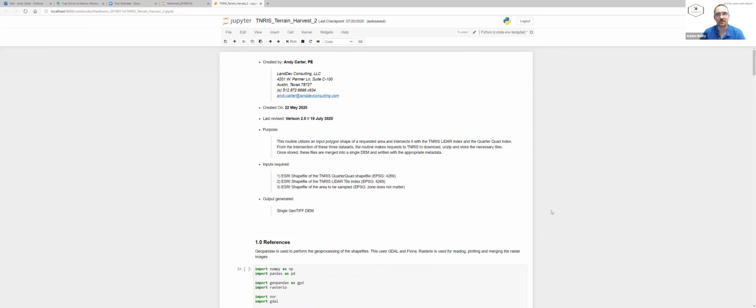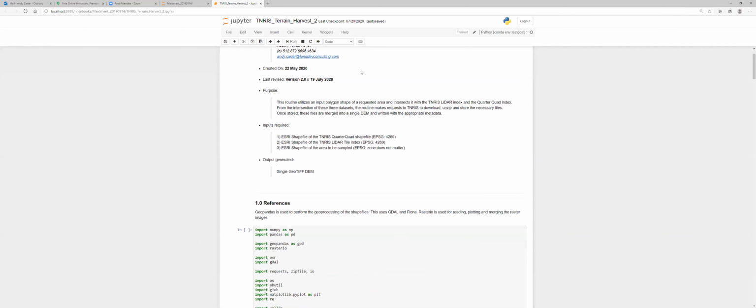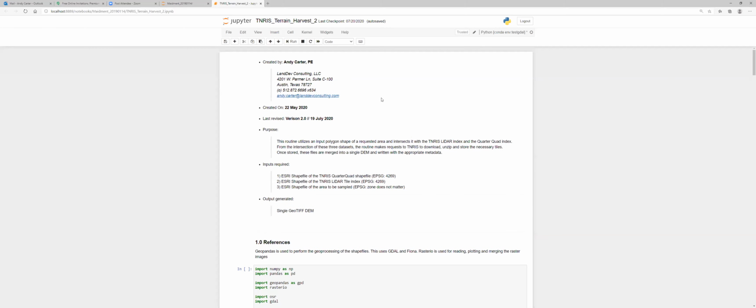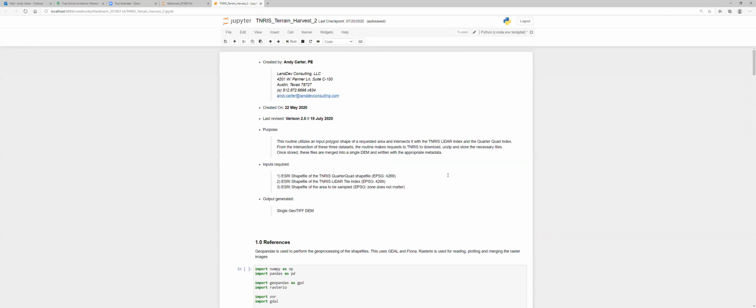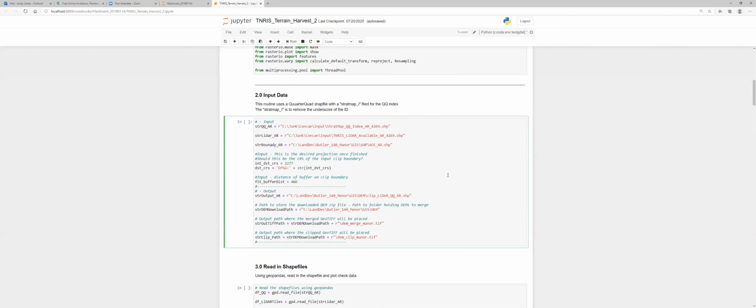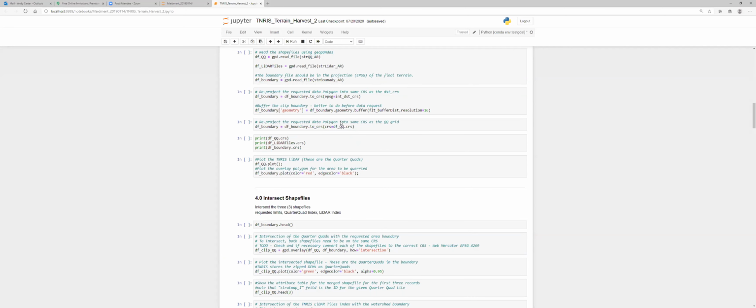I'll share this. I can see multiple applications for this. A couple of things I wanted to ask: do you have to use HEC-RAS, or can it be easily rewritten to use another program? Oh, no. This is all Python. There's no HEC-RAS here. This is all just open source Python code. Okay, cool. And then I can just add a print function to show me which tiles it ended up choosing. No, it will. That's already in there. It's just that I haven't run it.